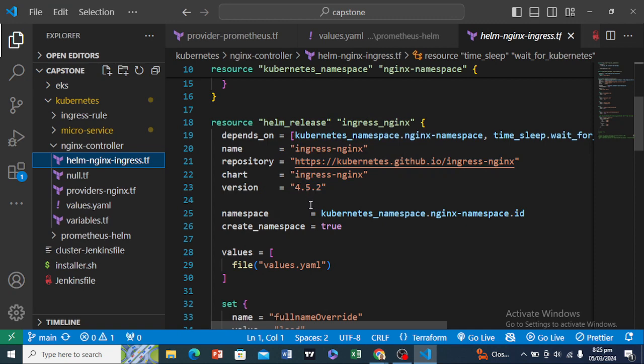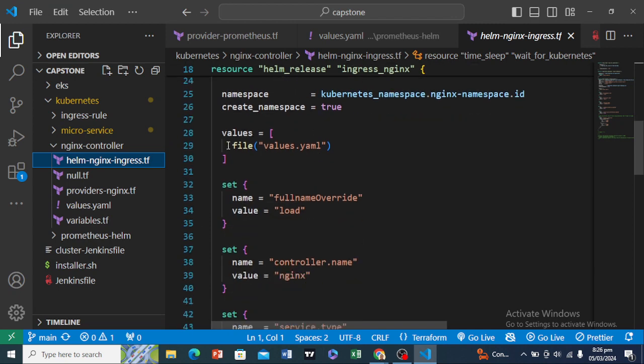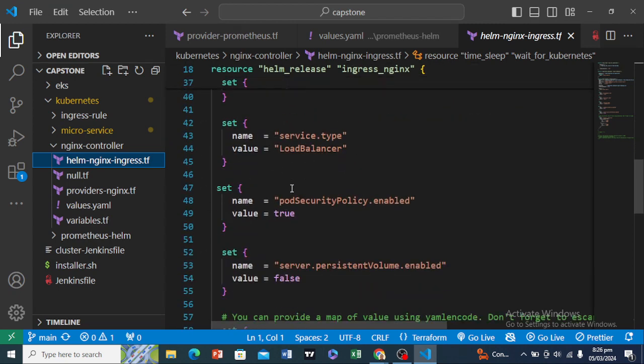But this load balancer doesn't just balance loads across different servers. It balances loads across ports. And when it balances this load, you can use an ingress rule to convert the load balancer into a specific subdomain. We'll be looking at that later in this class. So if you scroll down, we can see the values file here also and other configurations that are present here.